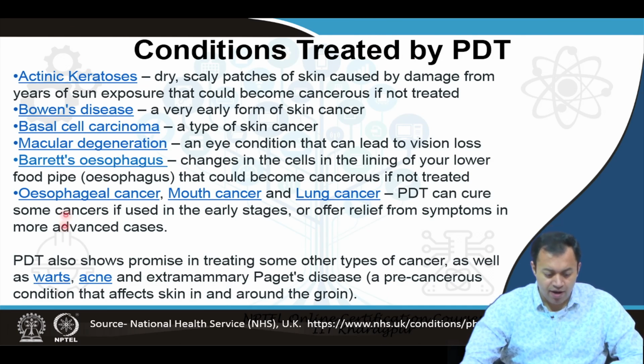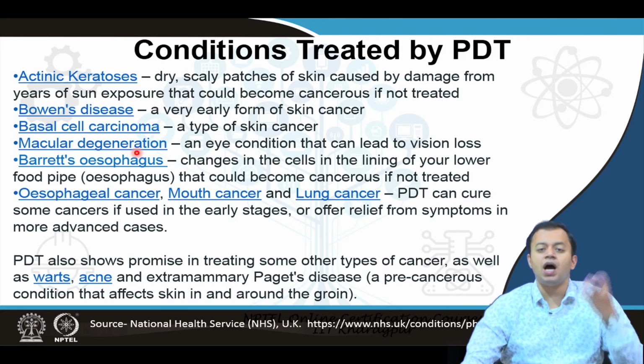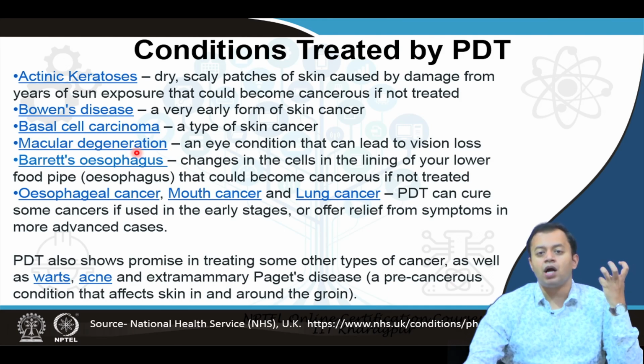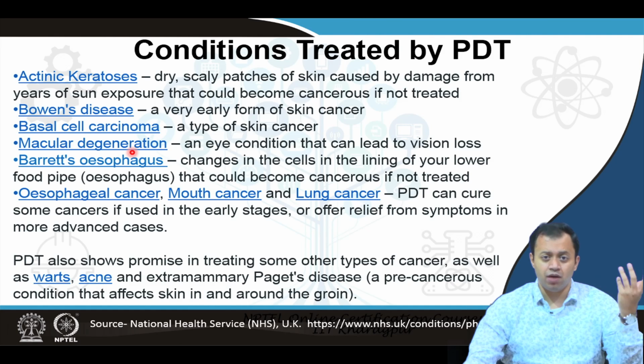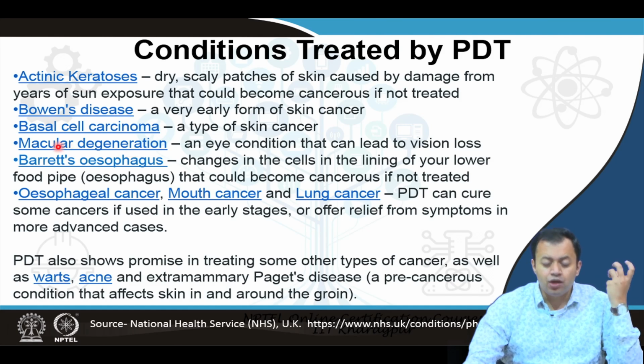Well, you can read several of them. I am particularly interested in macular degeneration. Macula is a specific part, usually the central part of your retina, and as a person becomes old, this macular region simply degenerates. A part of your retina simply degenerates, resulting in severe vision loss. You do not usually get completely blind, but partial blindness can be caused.